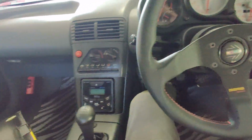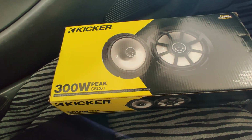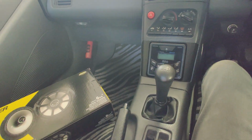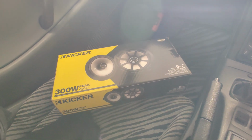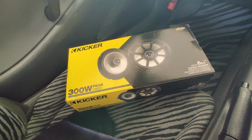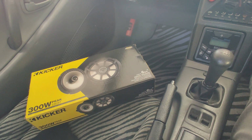So here's my conclusions on these Kicker CSC67s. They don't actually have any more bass than the other Pioneers that I had, which I wasn't really expecting, but they have far better mid-range and high end, so a much cleaner, crisper sound. They're not that expensive, so I'm pretty happy with it.